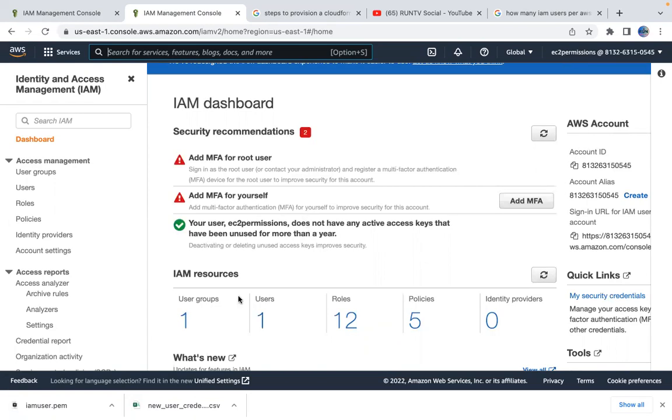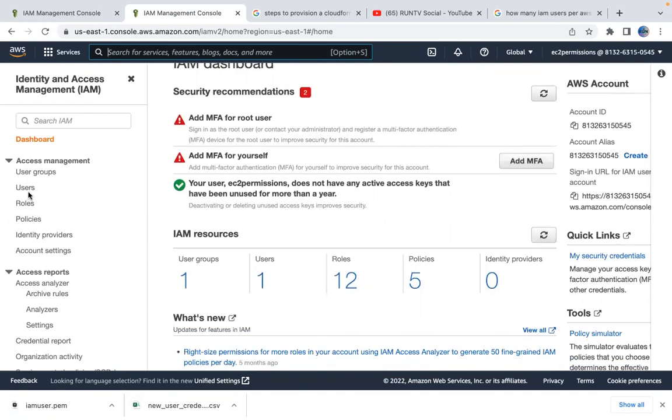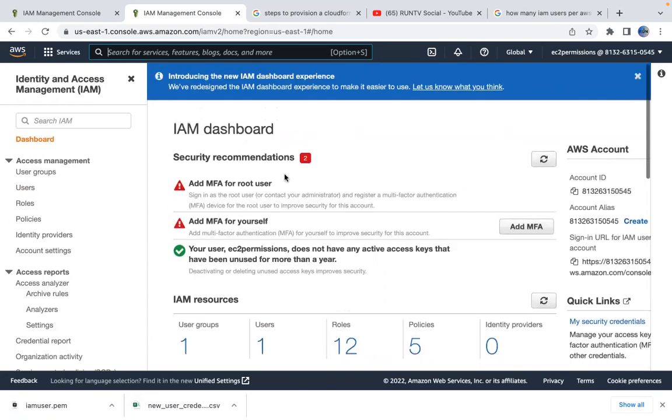That's what they do. Pretty simple and straightforward. Now I'm logged in as this IAM user. This time I can see IAM as well, because I have added IAM full permissions to this group. So this user is now able to see IAM as well.